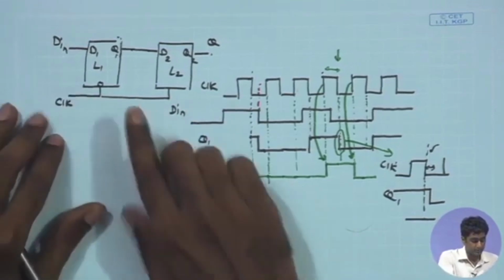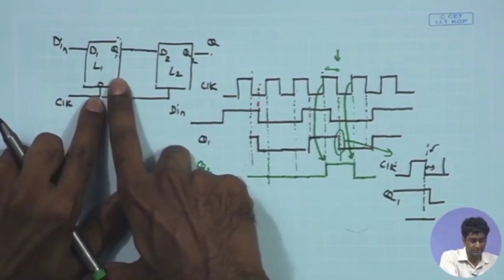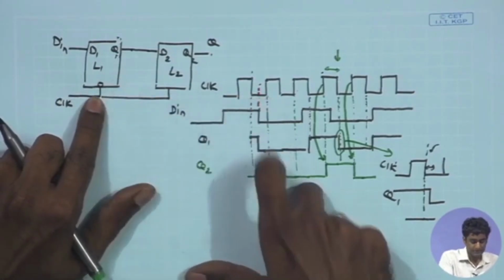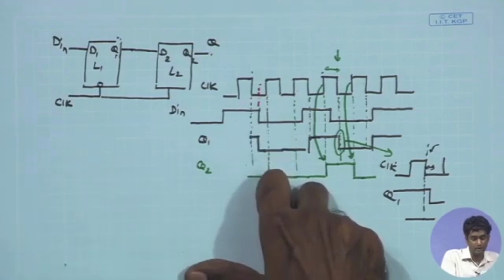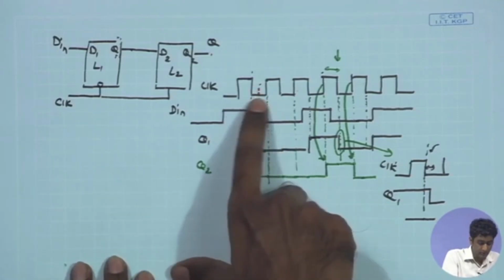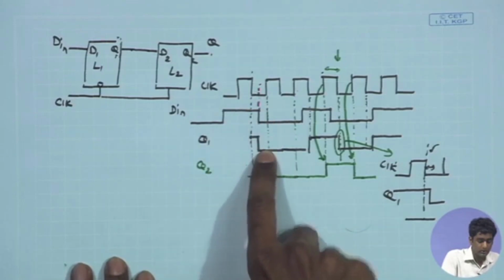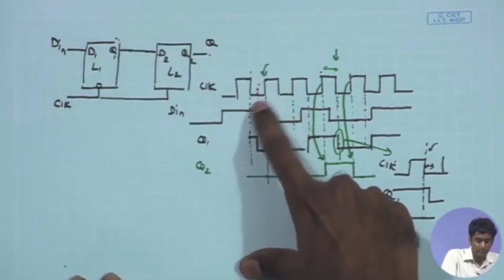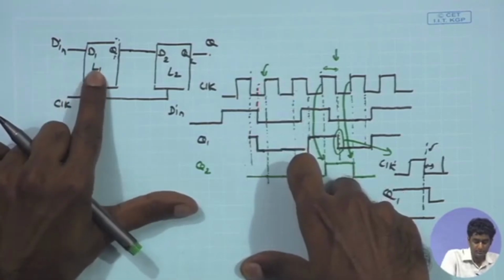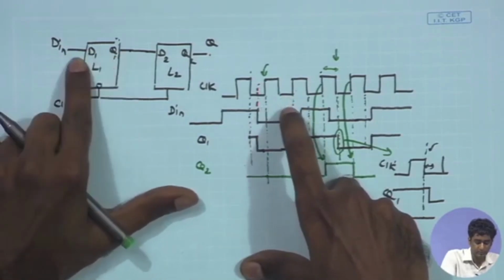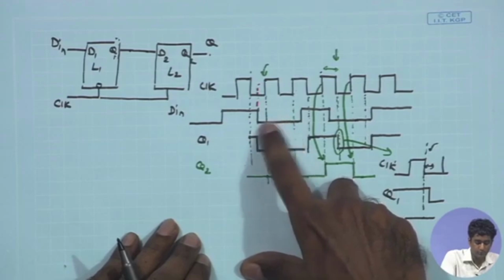So, in summary, the operation is that the latch L1, being negative level sensitive, makes transitions during the negative phase of the clock. So, it is transparent during the negative phase of the clock. Whenever the clock is low, it becomes transparent, and whatever data transition is happening, it will be copying that. And just before the clock makes a 0 to high transition, L1 loses the transparency, it becomes opaque, and therefore holds the data, latches the data.